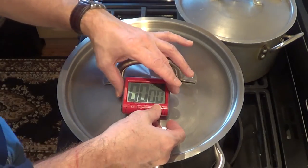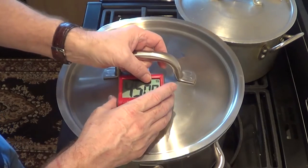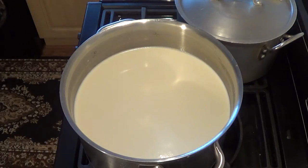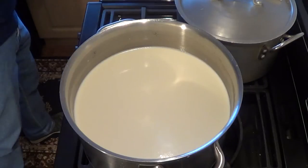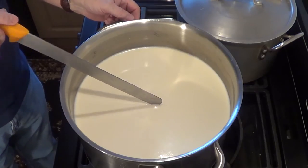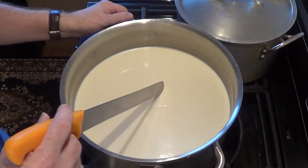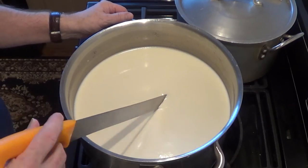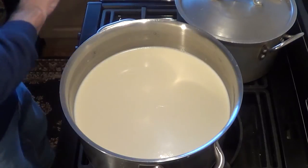Okay, the 45 minutes have passed, and now we can test if the milk is set. I do this by dipping in the end of my curd cutter to see if the knife comes out clean. This is also known as a clean break. Some people use their little finger to do this test. In this case, the milk has set, but if it hadn't, just put the lid back on and give it a little more time.